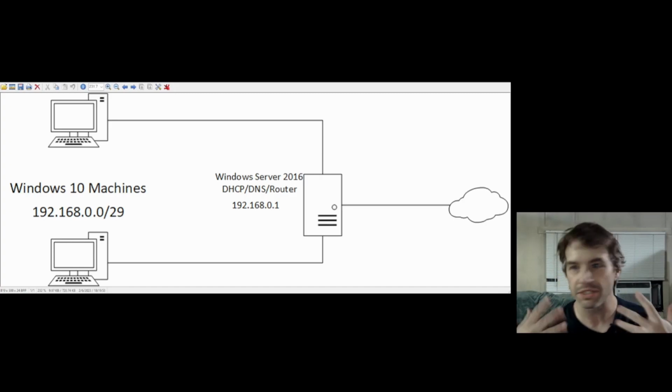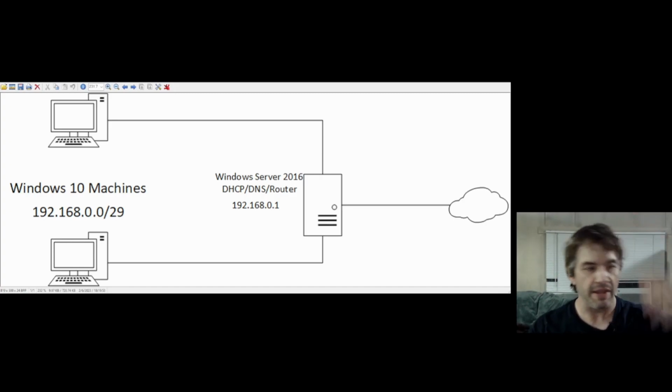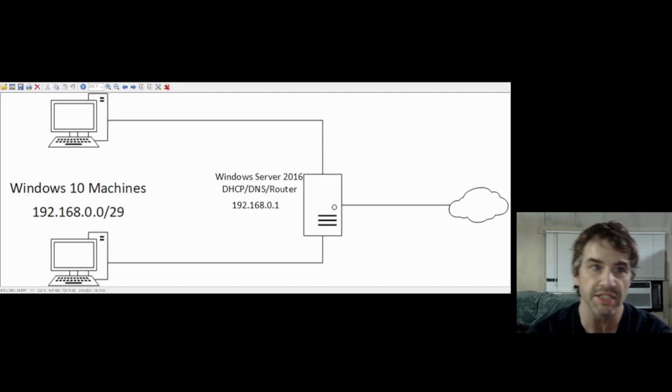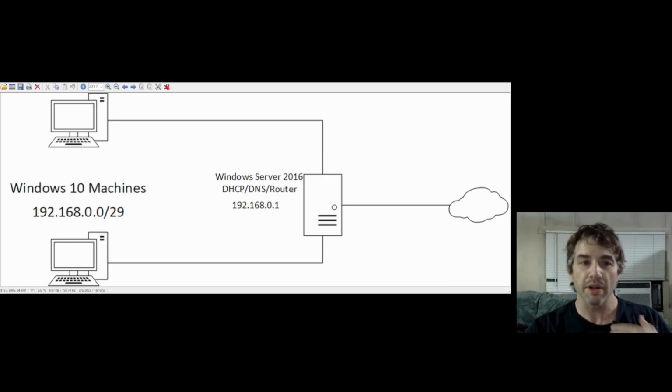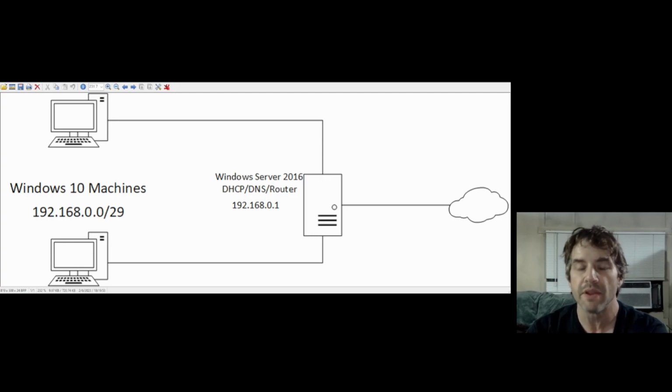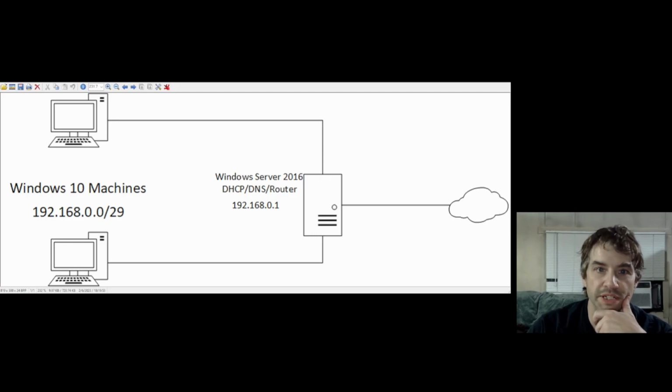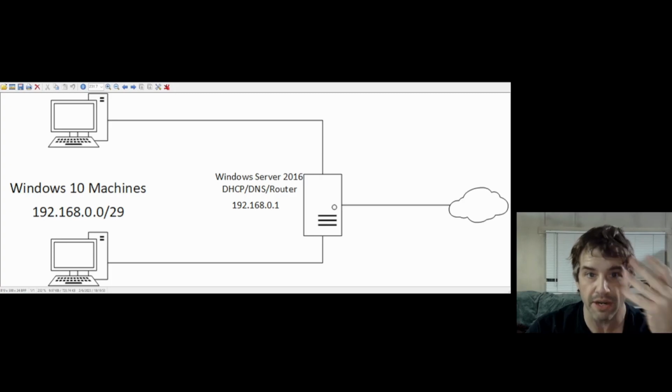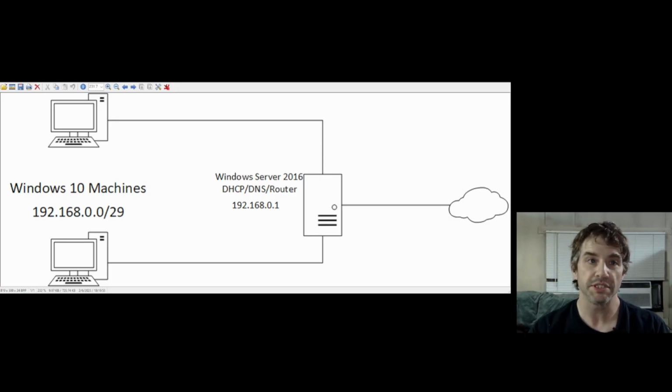So it's pretty interesting. Of course, this is very bare bones, but it's interesting to see how Windows Server 2016 can be used to do this sort of thing. So what we're gonna do here is we're gonna have a network on this subnet right here, 192.168.0.0, and we're using a CIDR of 29 because I figured six machines would be enough. Anyway, it was kind of arbitrary, but I didn't just want to go with a CIDR of 24. Anyway, our Windows Server 2016 machine is going to have this IP address right here, which it's also going to serve as the default gateway for these two machines right here. And we're gonna set this up on Windows Server 2016 and then demonstrate that it works. So let's go ahead and get started.